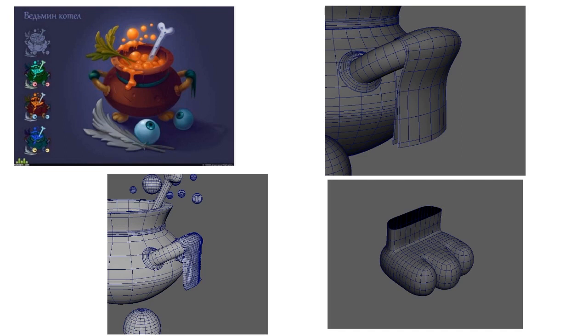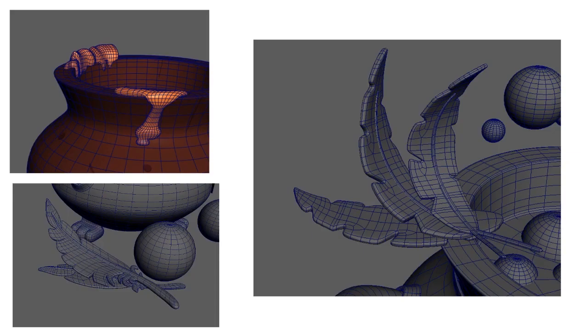So I was making the cloth and realized that I had made it very high poly with nCloth, so I went with a plane and put some segments in, and made it look like a stylized cloth, which is also low poly. Then I made the feet, which were at first very difficult to make because they were not looking like they should, and then I went with the Quad Draw tool, with which I made it look like a foot. Then I struggled with the leaves, feathers and the drippy thing, but with the same tool, Quad Draw, I made them look like what they should look like.